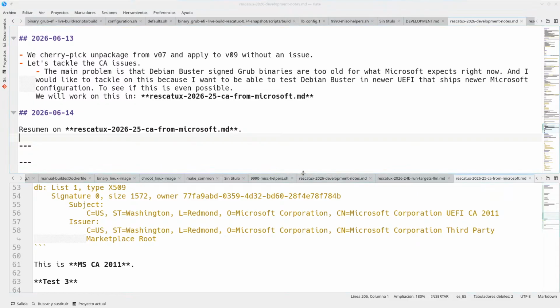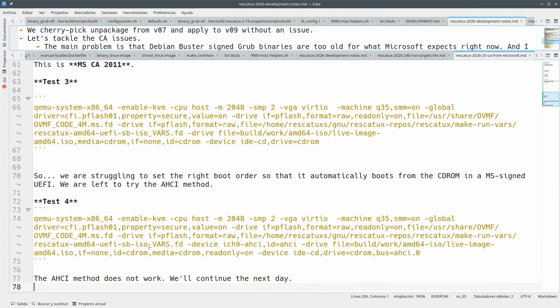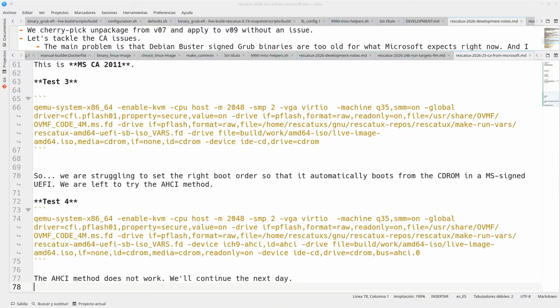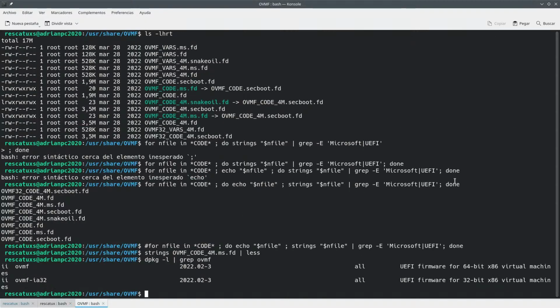So what's the problem with 25 document? The problem is that we have tried this thing and it doesn't work by default, doesn't boot by default into the CD-ROM. And I think it's worth trying to check if there's something wrong with the OVMF stuff.